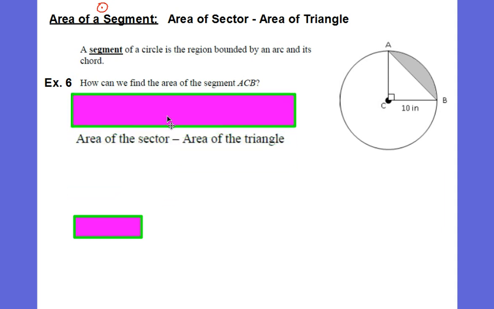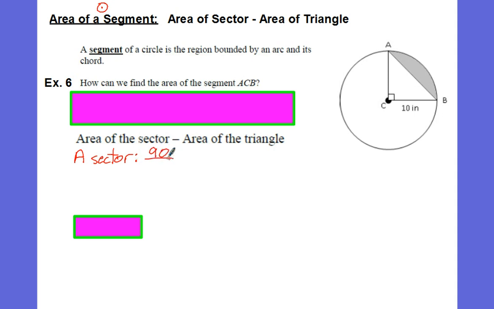Let me move this up actually. Okay, so let's do it. Let's first find area of our sector, which should be pretty easy now. So we're doing 90 over 360 times pi r squared. So 10 squared would be 100, so 100 pi. And we did one like this already, so that's just 1/4 times 100 pi, so that ends up just being 25 pi. All right, that's the area of the whole sector.